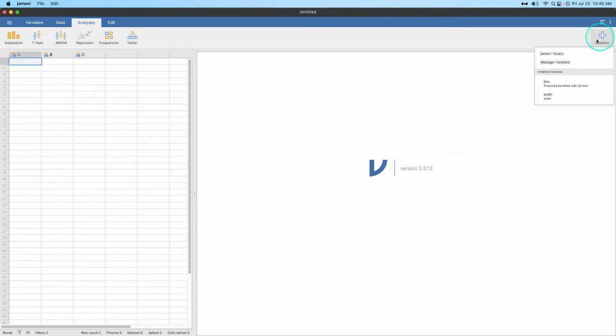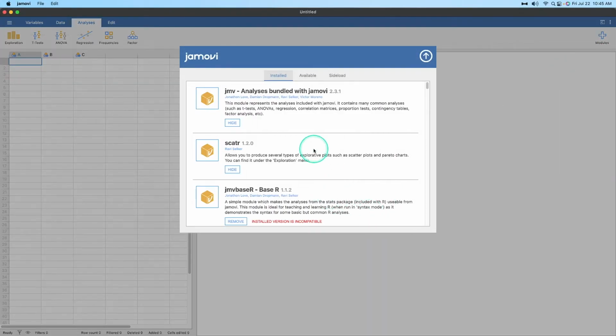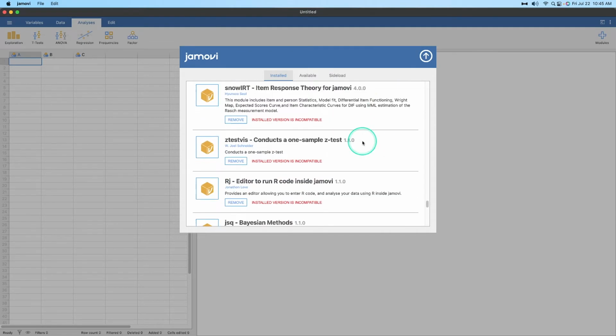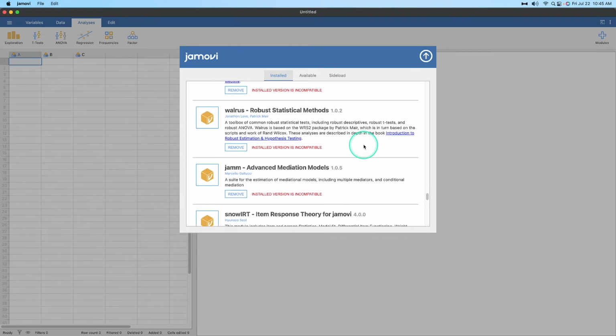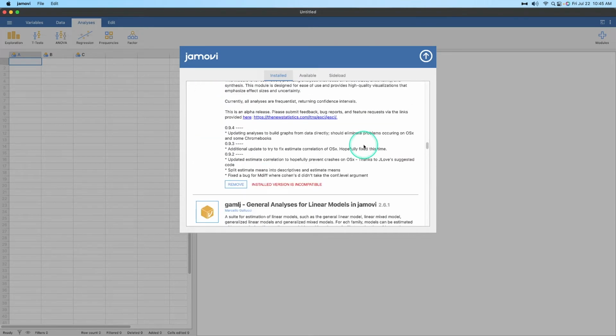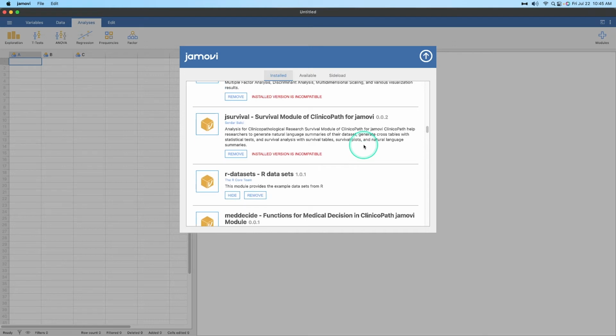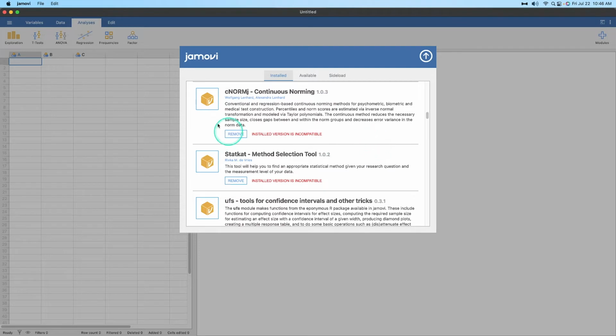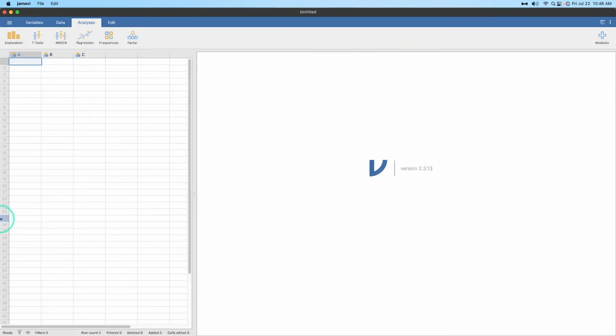You do have to go up to modules and manage your installed modules. I have not updated all of my modules, so ignore that, but you're looking for the LSJ. It's in here somewhere. I'm pretty sure once you have it installed, there's really nothing else to do with it. There it is. They're not updating it because they haven't updated the book, but Daniel Navarro and David Foxcroft put these data sets together, and they aren't actual modules using different things, so they don't have to get updated, which is good. Keeps my Jamovi clean, and I will eventually go and update those all.